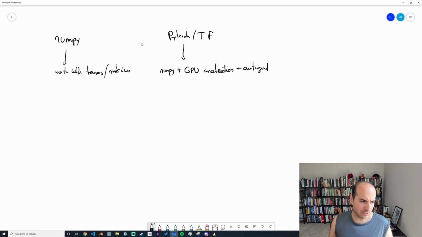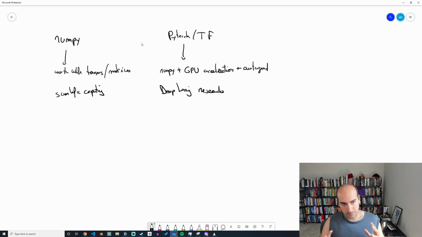That's more from a customer standpoint: PyTorch and TensorFlow focus on deep learning researchers, and NumPy has a broader scope in terms of its customers, which is people that deal with scientific computing.